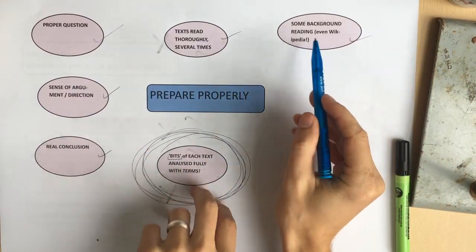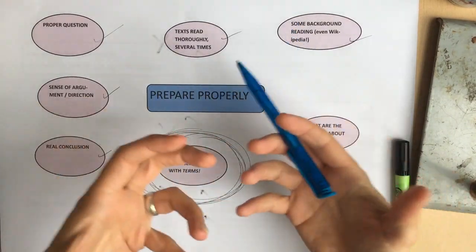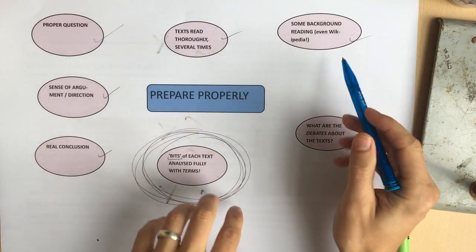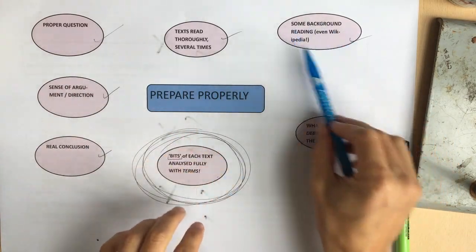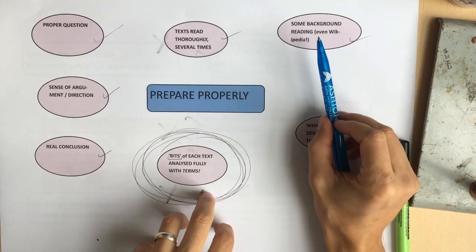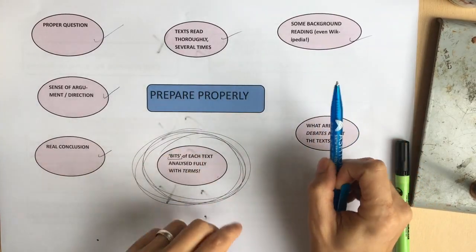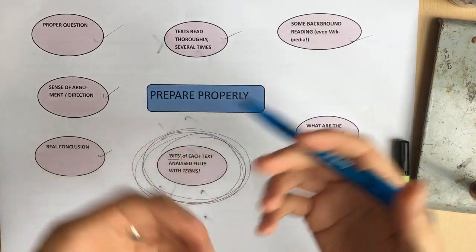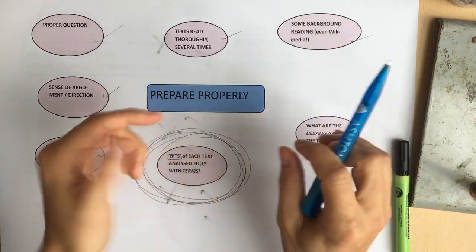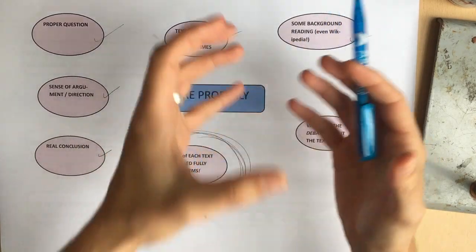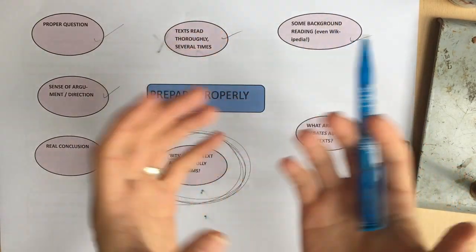Now, some of you are really advanced with this. You're doing really advanced critical material already. You're going to the library, you're getting that critical material in place. But everybody needs to be doing some background reading, even just Wikipedia, to get in your own head: why is this a significant text? Why does this text matter? What is interesting about that text? Not what happens, not what the characters are like, but what has the author done? Why is it on this reading list? Why is it something that's worthy of discussion?